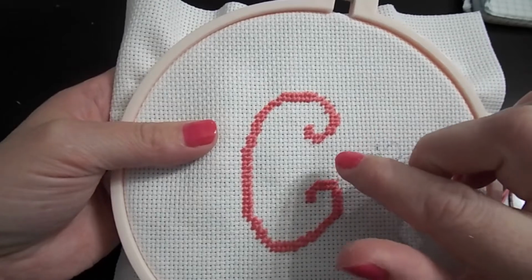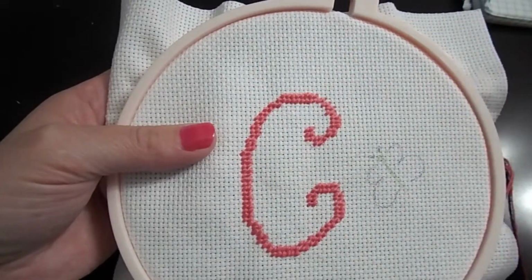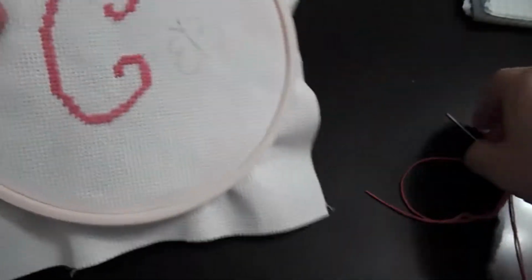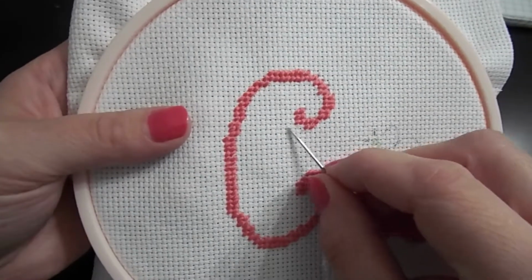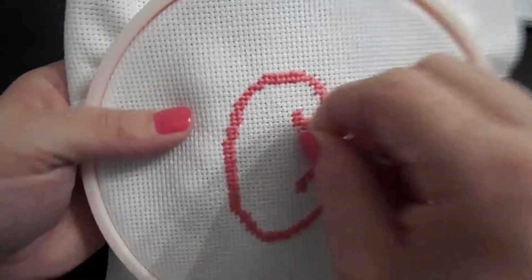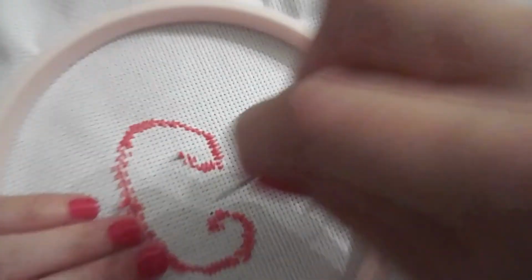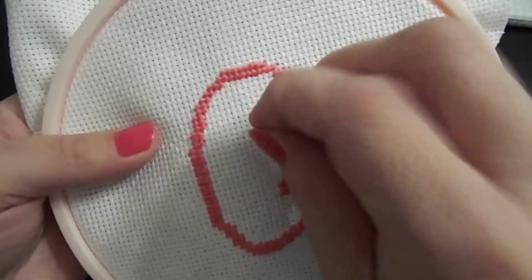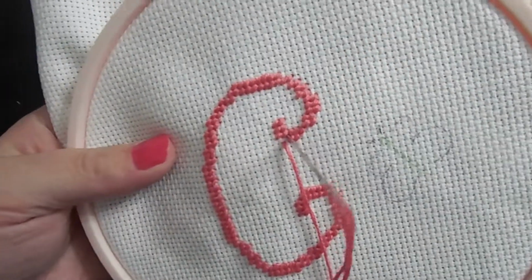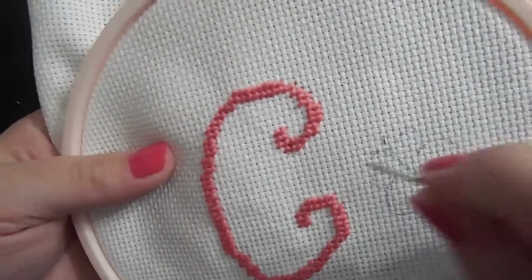And the last thing that I would do is just look at the letter that you've done, and if you see any sparse areas, go ahead and fill them in. So on mine, I can see a couple of areas here that I'd want to fill in a little bit better. So all I'm going to do, and I'm marking with my embroidery needle where I need to go through on the other side, is fill in this couple of little spaces so that my letter looks a little more complete.